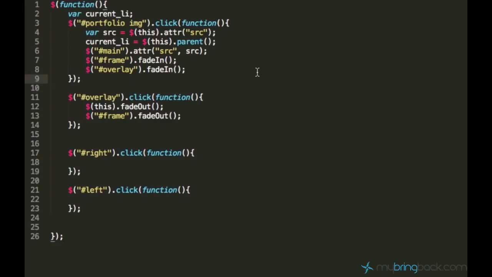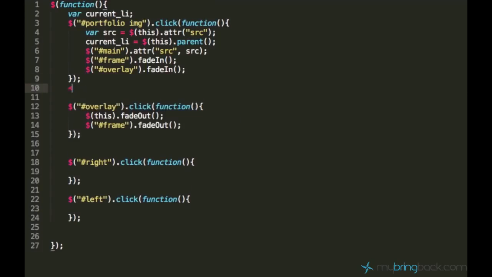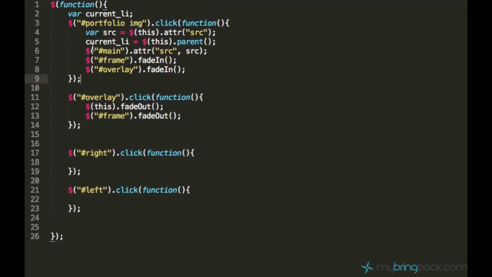We have this li element and the image element inside of it, and this image element is stored in this reference. We get to the li element using the parent function. So the variable current li stores the link to the parent element of the image which was clicked.